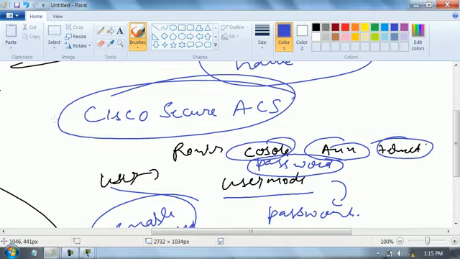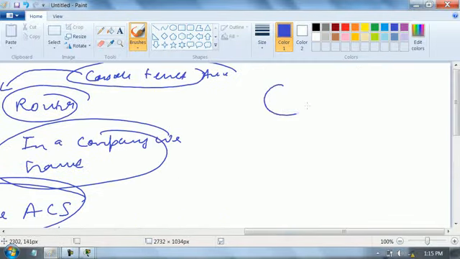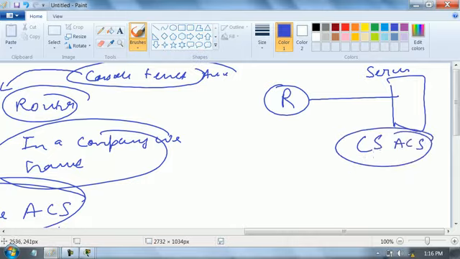The name is defining access control server. Now what's going on? This is my router. It will be connected to a server. That server will be Cisco Secure. All the database will be stored on this server.